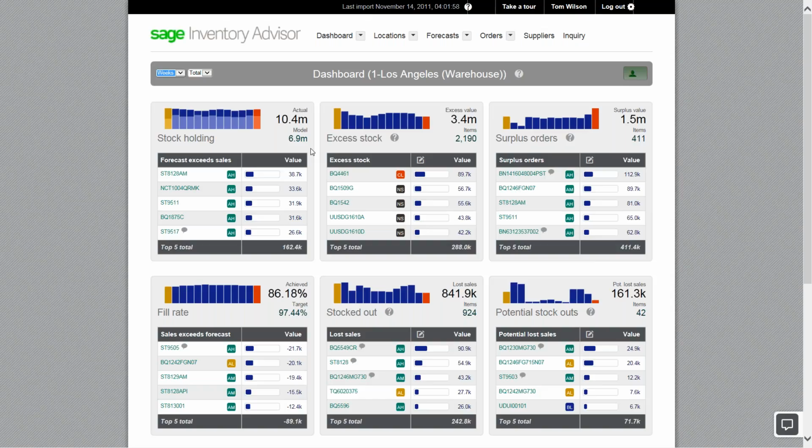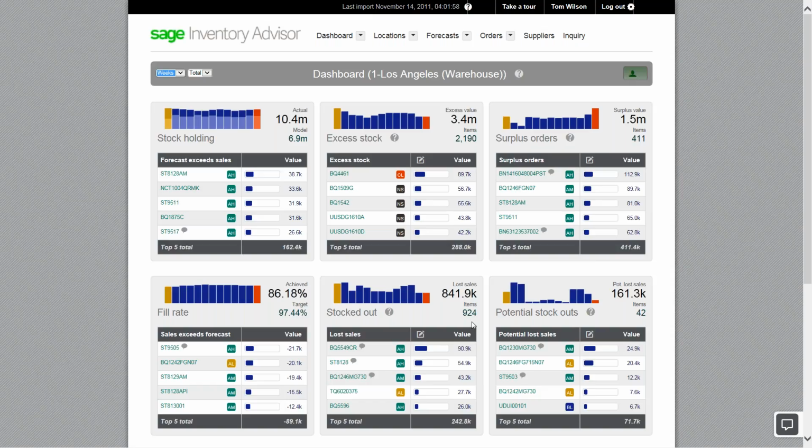So it's not just a matter of we have too much inventory. We talked about that. But because we're not meeting our fill rate targets, there's other items you may not have enough of. So we've got to eliminate some excess items, and in other cases, we may need to build up some items. In fact, you are stocked out. In the Los Angeles warehouse, you have 924 items with zero inventory. But there's demand on those items. So until you replenish, which is either until the next order arrives, if there's an order in place, or its full lead time if you have to place an order from scratch.